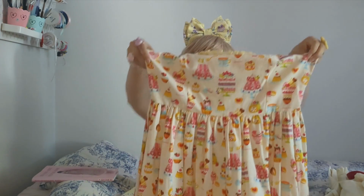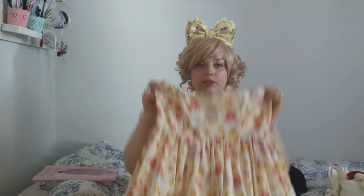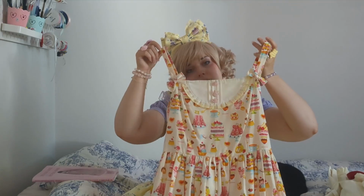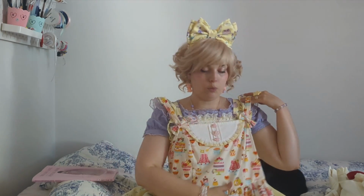But yeah, this is a very simple pattern that I have made that works really well. I'm still using the same pattern because it fits me, and if I have done the work once, why should I do it once more?